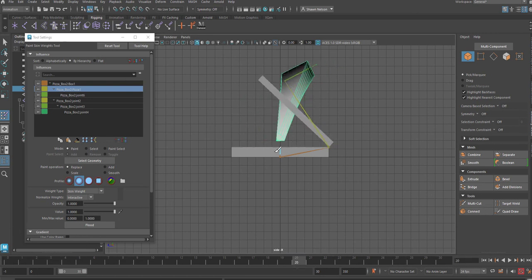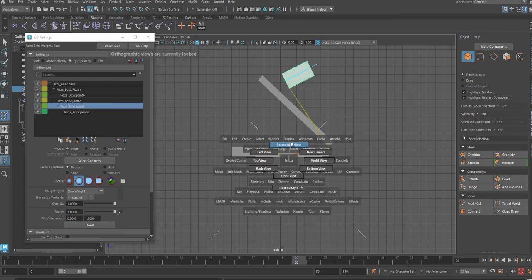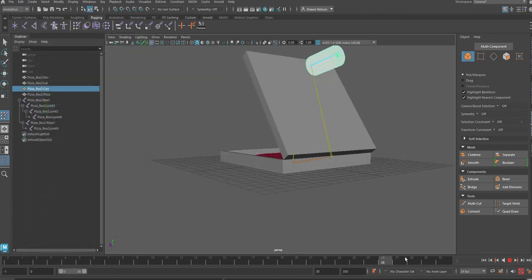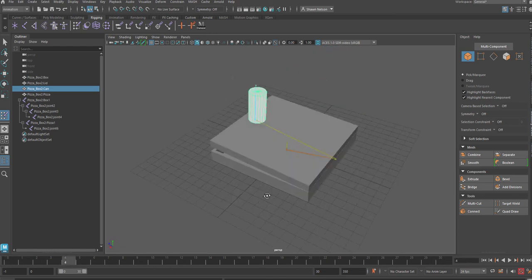These vertexes are being told to pay attention to that bone more than this bone. So they're like whatever percentage there and whatever percentage here. But we can just put them back. And weight painting isn't animated, so it doesn't matter if you have animation here. We're not setting keys on weight painting. So you can have animation on your object and weight paint. In fact, sometimes it's really good to do that, to have animation.